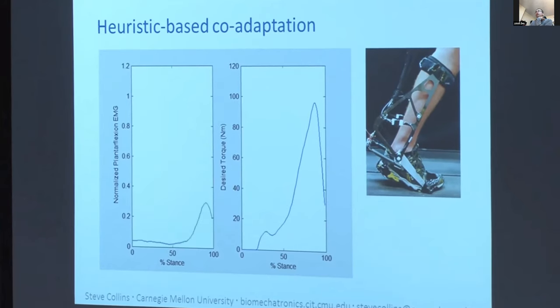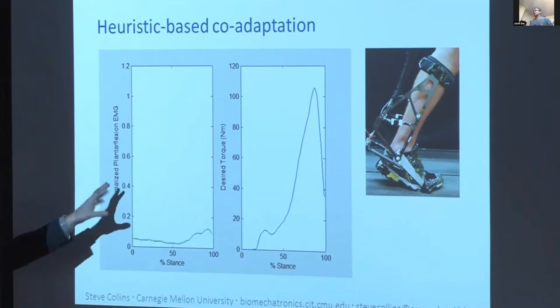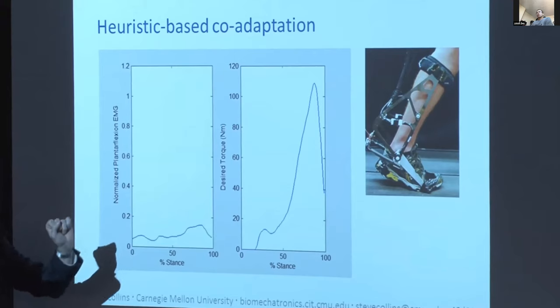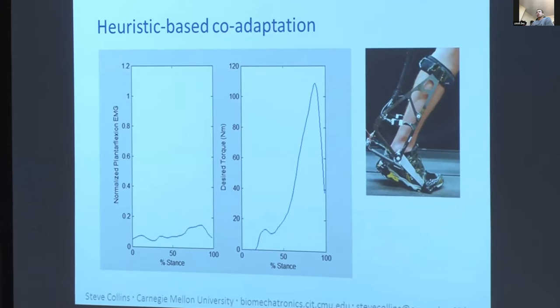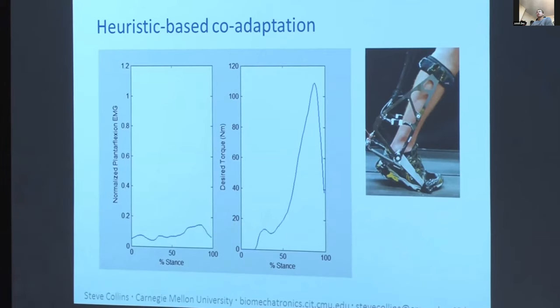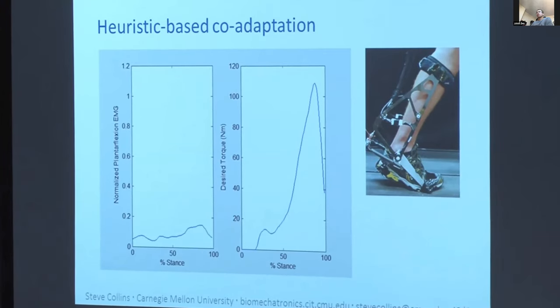So if you have biarticular muscles, you would probably want to do something more complicated. In this case, it's always positive, yes. Correct. But you can imagine that the approach would apply to exoskeletons that span lots of joints and using lots of muscle activity data online. So you could potentially have somebody put on a very complicated exoskeleton and walk with it for 10 minutes and have an individualized assistance controller really quickly, which is cool.